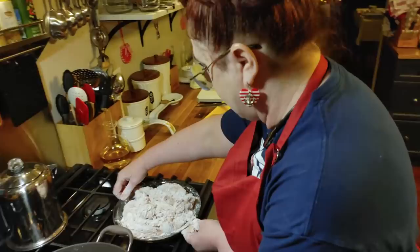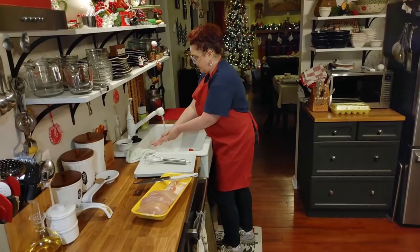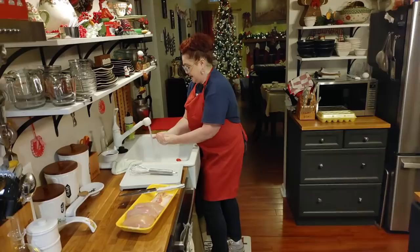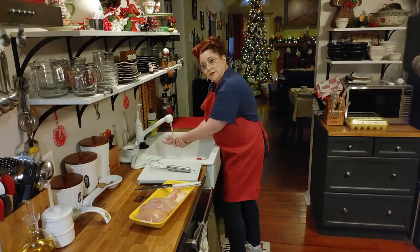When they hit that oil I'm going to rinse my hands off first because it won't hurt anything. With a gas stove, it doesn't get near as hot as an electric stove, so I have time to rinse my hands off. I only cook these a few minutes per side because I do cut them pretty thin. Just make sure you rinse your hands good, get your skillet preheated, get your oil in there. We're using peanut oil tonight and we do not reuse it when we're using it for meat. I will reuse oil when I use it for vegetables, but not for meat.